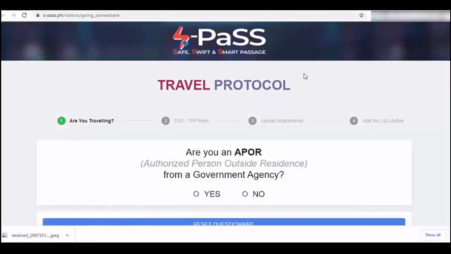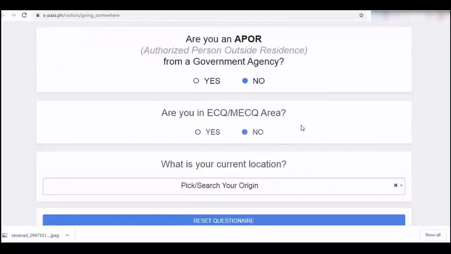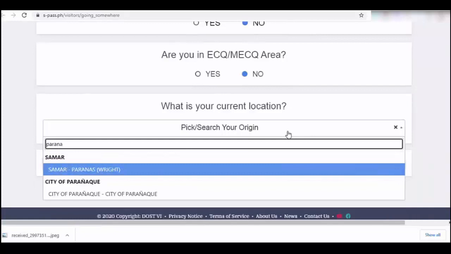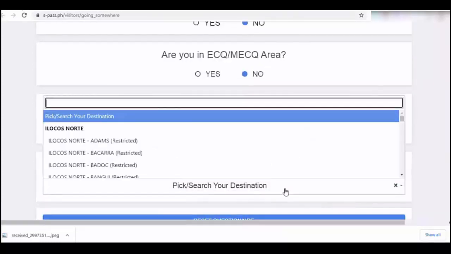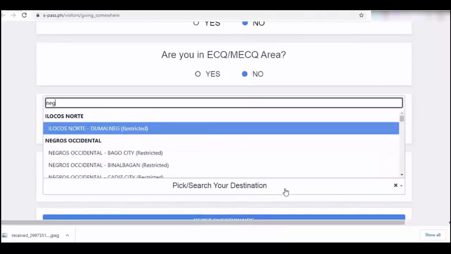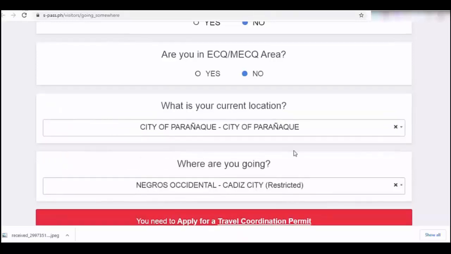Again, are you an APOR, authorized person outside residence from a government agency? No. And then, are you in SEQ/MSEQ area? No. What is your current location? So, yung current location ni passenger ay sa Parañaque and then babiyahe siya to Negros Occidental, Cadiz City.